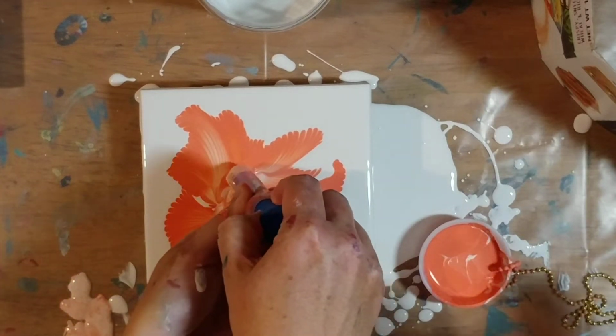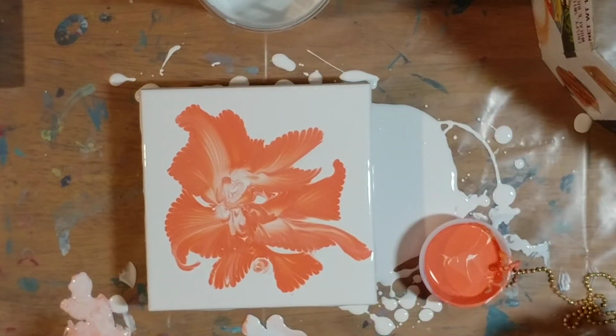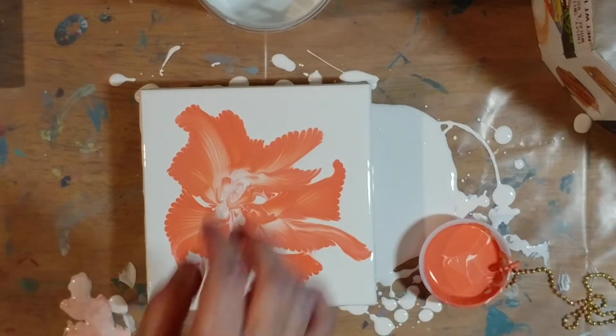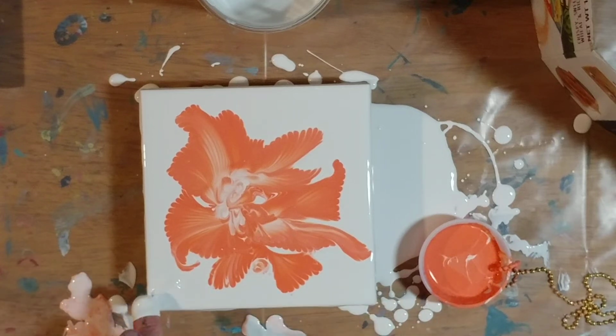Look at my hands. They're all pink. I know, that's okay. It'll all come off in the, whoops. And if we do that, we just wipe that off. I've even got some on my arm. How did I manage to do this?